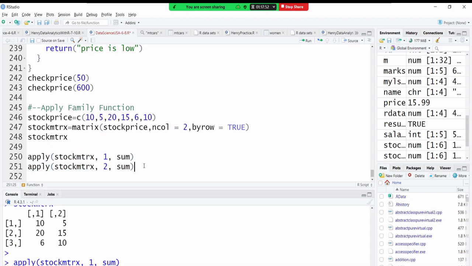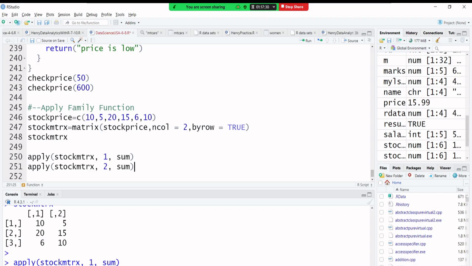So the apply function quickly performs some data aggregation task, on rows or columns, easily without any need of a loop.